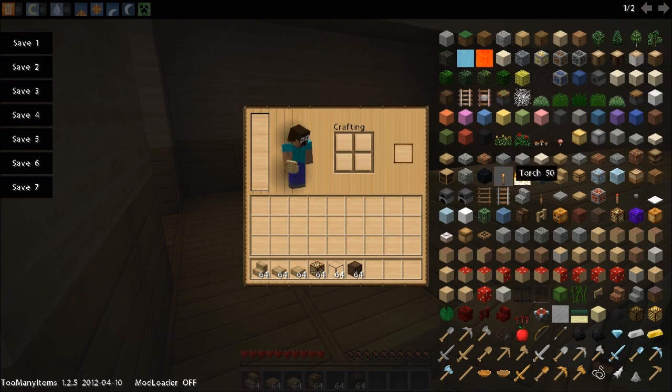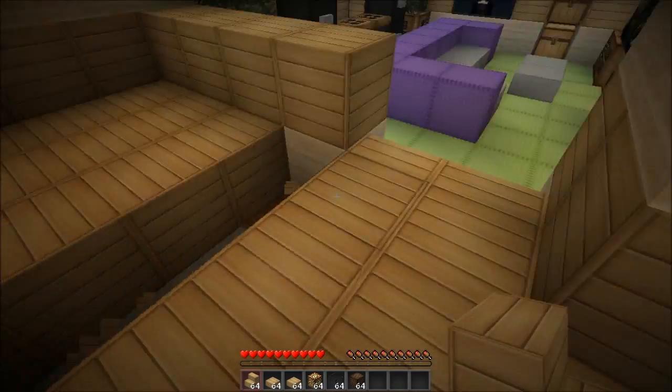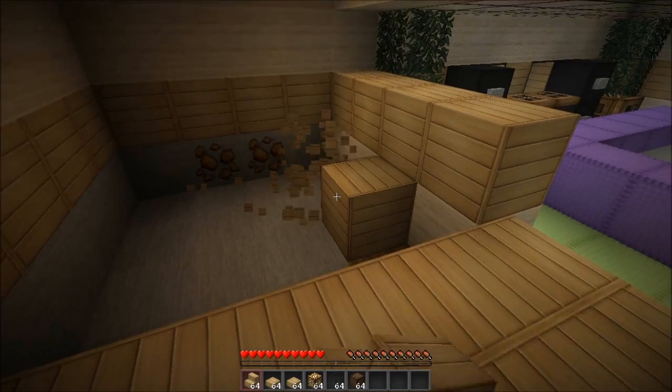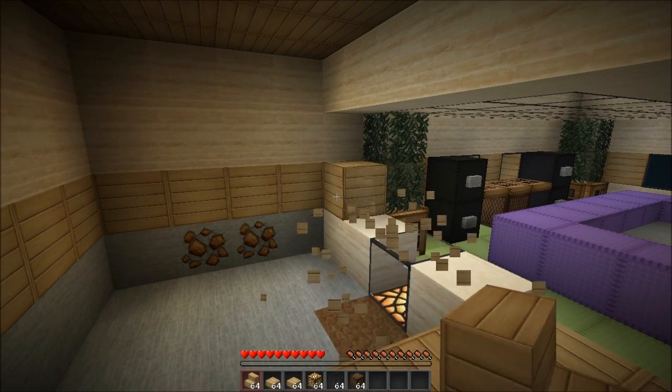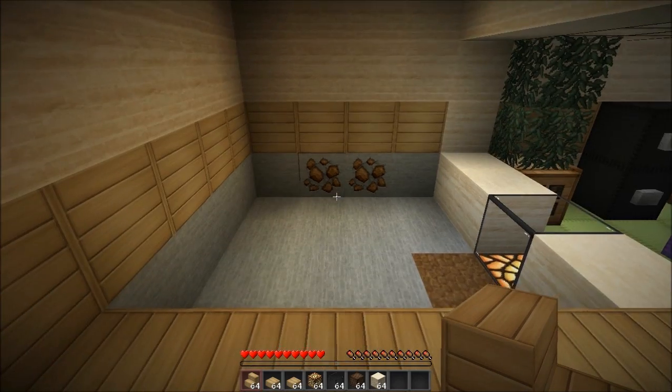A jukebox maybe in the bar, you know, jukeboxes are cool. So let's see, what do we have? Maybe just delete those for now. Take the floor down, because I think maybe we could make some bar stools or something. Maybe actually we could use the new sandstone, that's pretty cool. Where is it then? Oh my god, I'm totally... There we go, some hieroglyphic sandstone.